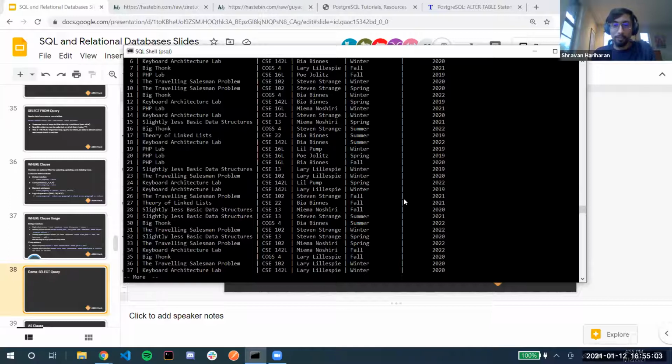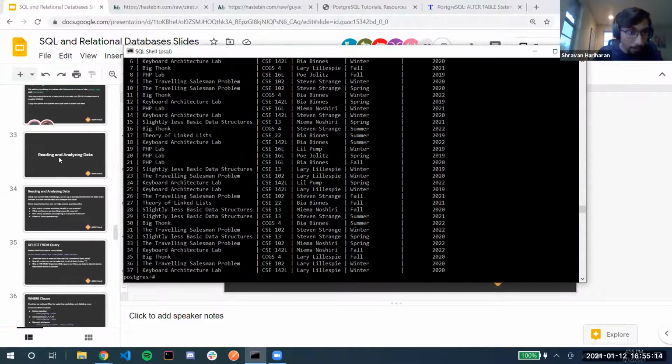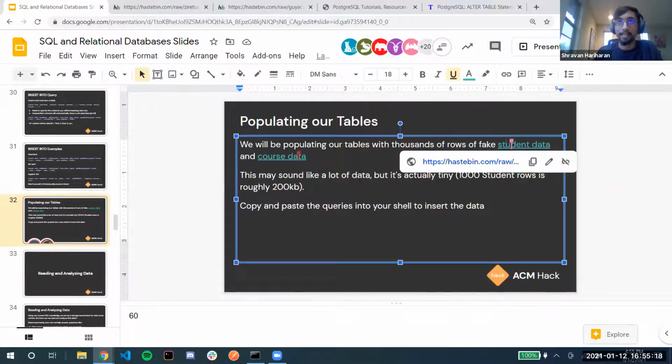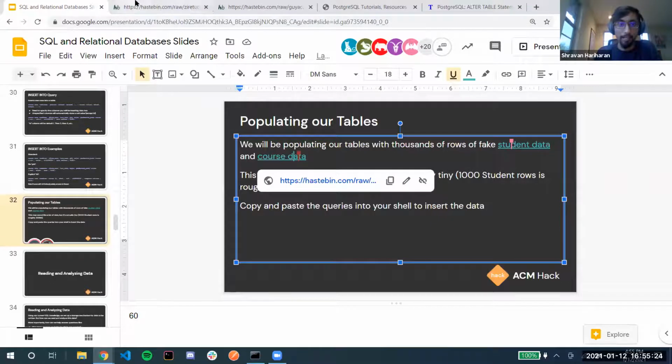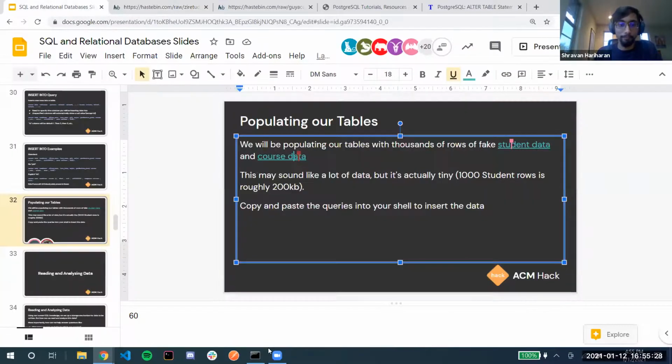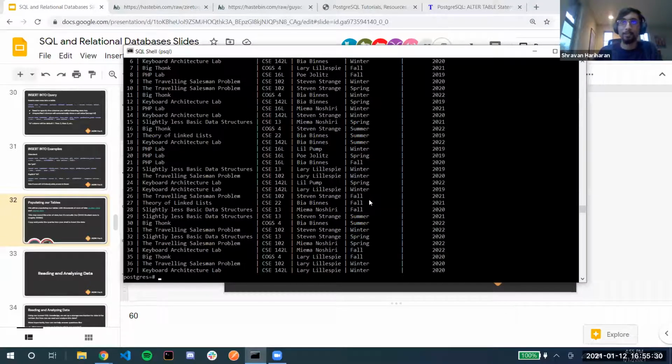So we're going to be filtering all this data later on. Can I get that list? Yeah, so you should actually have this list with you. On the insert data slide, populate our tables, you insert this exact list. So go ahead and hop over to these two haste bins. And this will actually insert all these queries, like this exact list. So you guys should have this exact list with you.